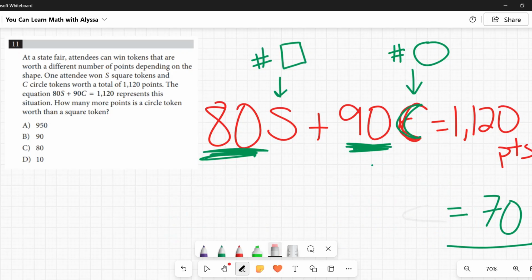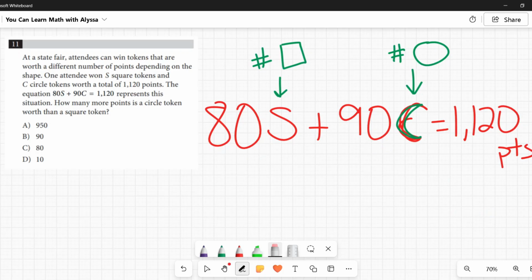And they love doing this. They love having equations with a lot of variables and going, all right, what does this mean? What does that mean? So if this is an area that you have a difficulty with, find these practice problems, practice them. That's one of the best ways because they're very, very common.